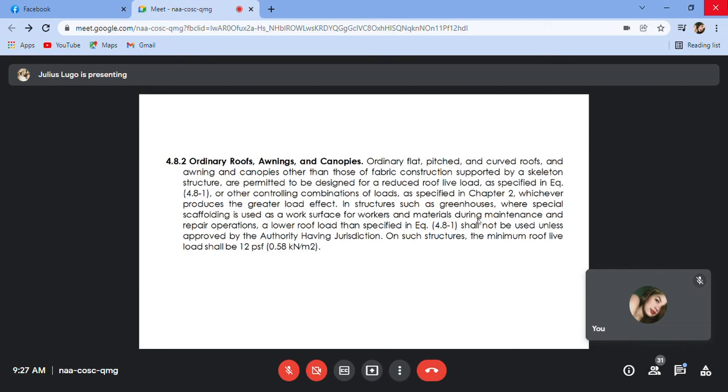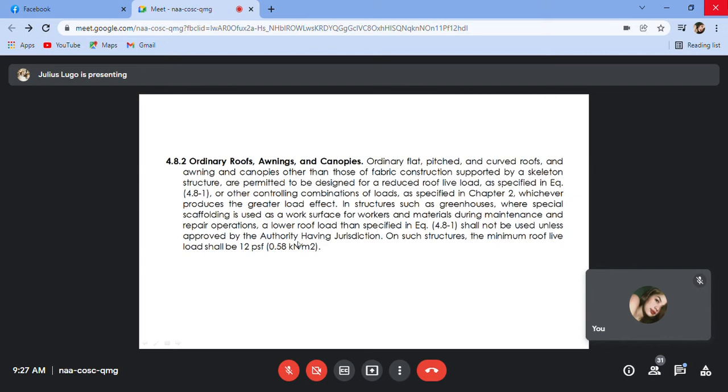Chapter 2 gives a more in-depth discussion of load combinations. So whatever load combination is appropriate to the design of this roof is the one you will use. But for the reduction of live load, we will stick to Equation 4.8-1.